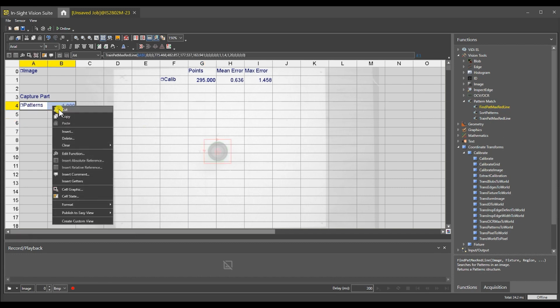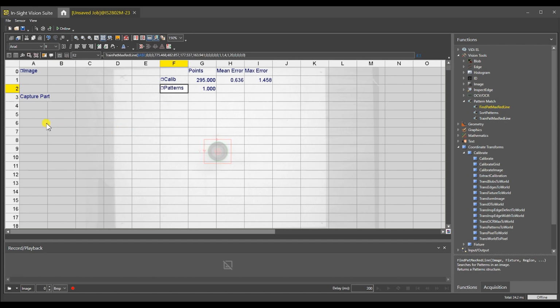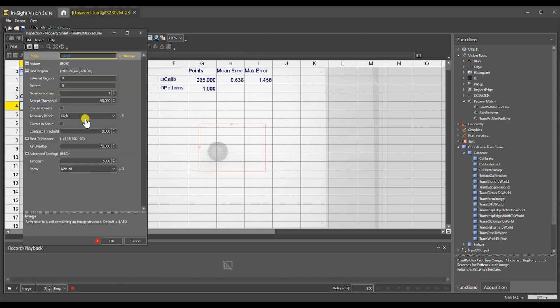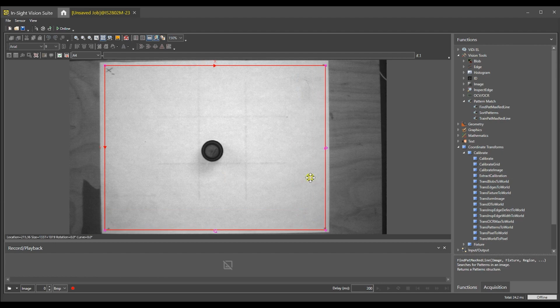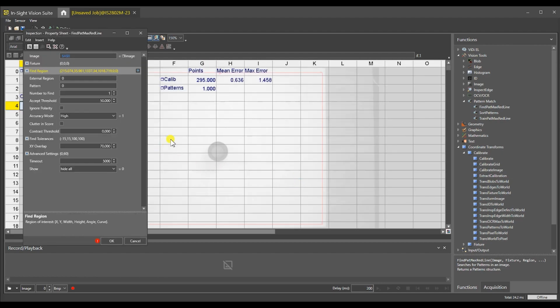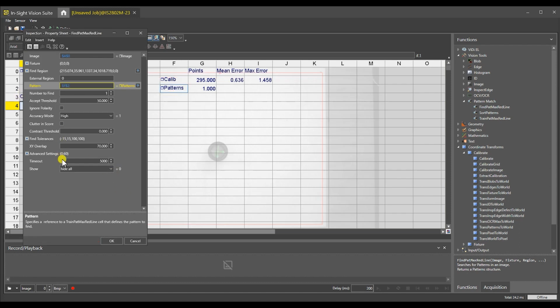I want to move this out of the way because, like the calibration, it does not have to be part of the regular job. And so to actually find the pattern, we actually do the find. So that was training. Whoops, cancel, no. Put our cursor back in the right location. And we're going to tell the region to be the entire screen, basically, or at least in our case, the entire piece of paper. Paper is just there to give us some contrast. Our pattern is going to be from here, and everything else is good. We're going to show the results just to make it easier.